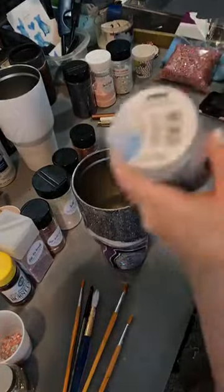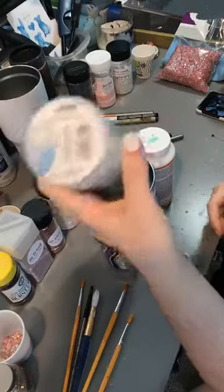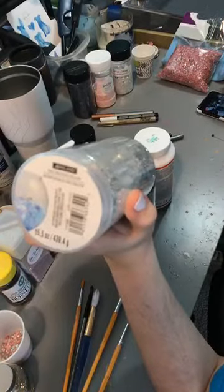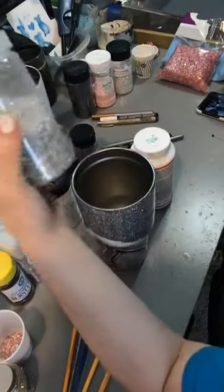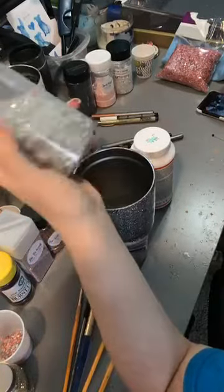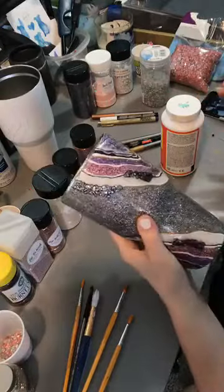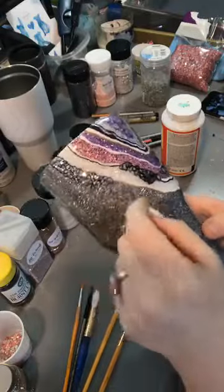And I'm not sure if they changed the containers, but last time when I had to pick up some more just clear glass, it came in this. This is Ashland. You can find these in the vase filler sections at Hobby Lobby or Michael's. Or you can go to the dollar store and buy cheap wine glasses and smash them up with a hammer, which I've done before too. So whatever materials you can find. And then I also use some chunky glitter. This one is just really chunky glitter.